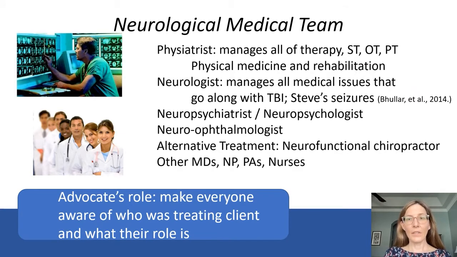Let's look at the multidisciplinary team that was caring for Steve. First, there's the physiatrist who manages all of the therapy and works in the area of physical medicine and rehabilitation. Then there was the team of speech, occupational, and physical therapists who are directed by the physiatrist. The neurologist will manage all of the medical issues that go along with a traumatic brain injury.